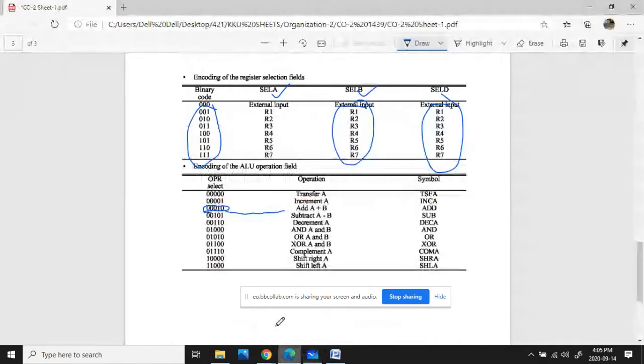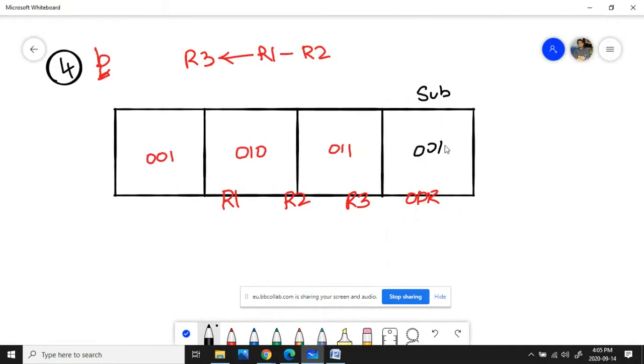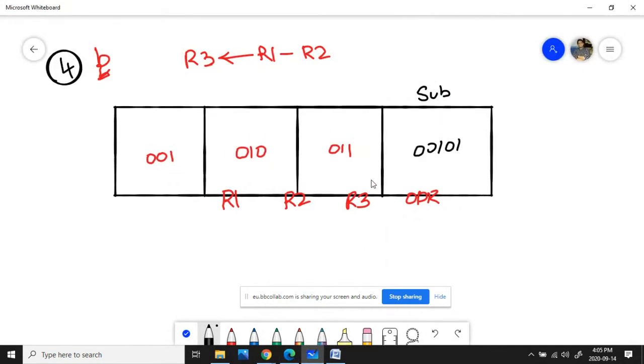Go to the table and see what it is for subtract: 00101. So this is the control word: 001 010 011 00101.